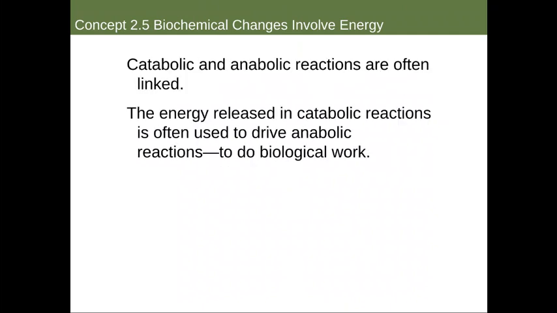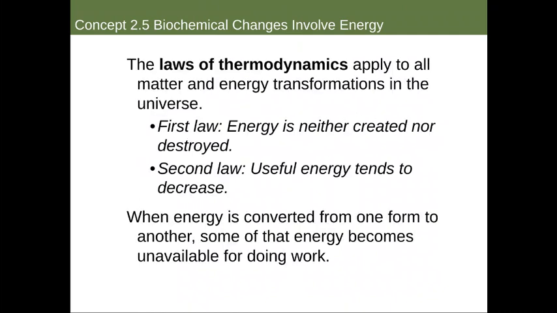So catabolic and anabolic reactions are typically linked, and the energy released in catabolic reactions is used to drive anabolic reactions, essentially to do biological work. Now, this is all of the processes within our cells. It's also all the way up to the organismal level. We're talking about all of that biological work to keep us alive.